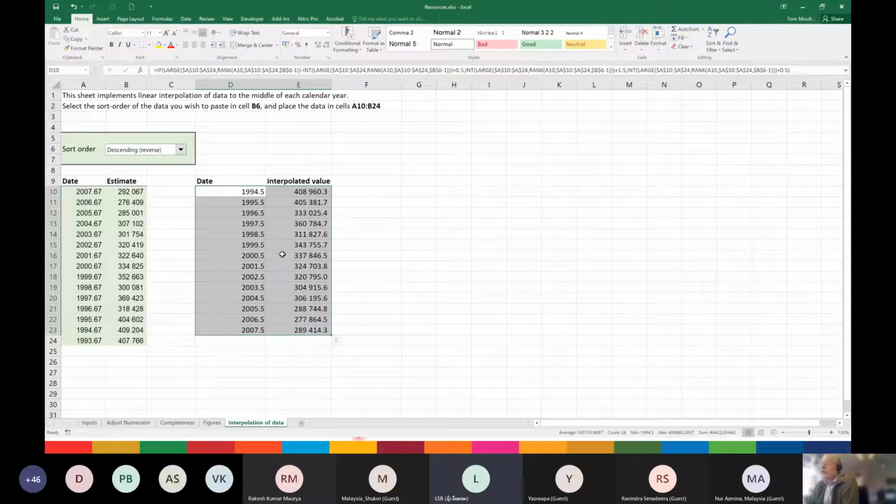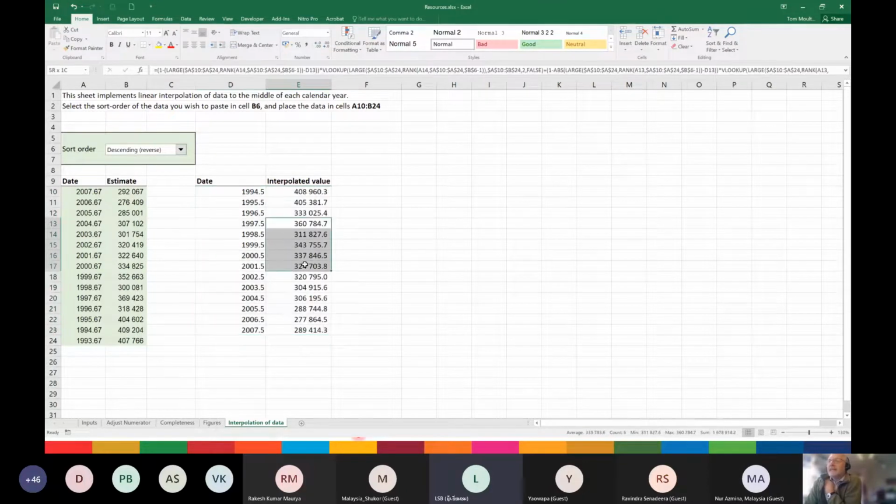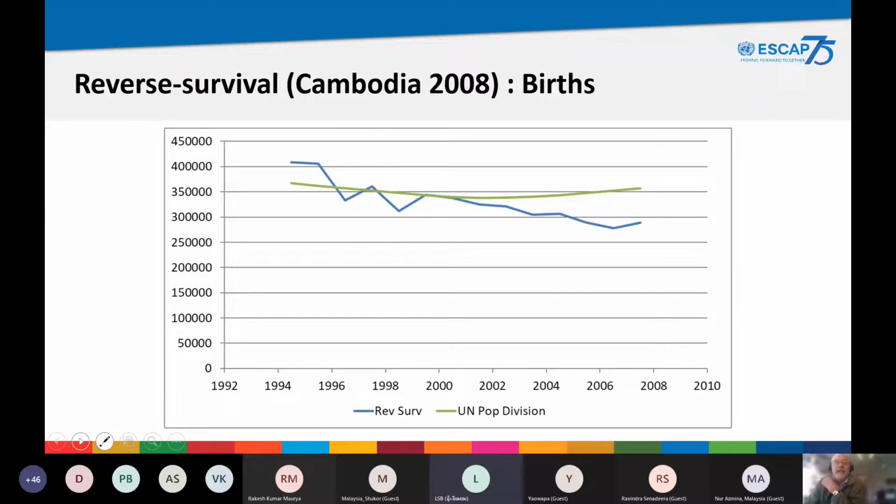And you remember that when we looked at the results from this application of the reverse survival method, we said that probably between about 1997 and 2001, 2002, by and large, those estimates of the number of births might be largely robust. And so therefore, we might want to use those estimates as a denominator in our construction of our completeness estimates. You can think of this as another string to your bow, so to speak, of how one might go about estimating completeness, that we can make use of other data which might be available to you. And you're not necessarily obliged always to use the UN WPP or other population projections.